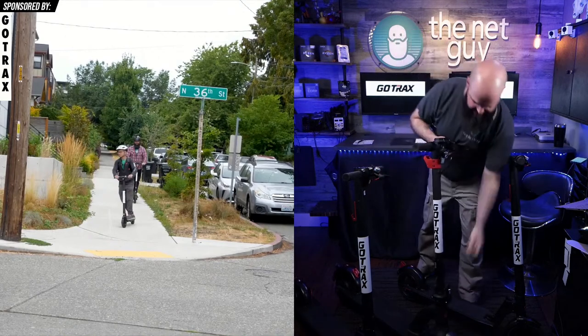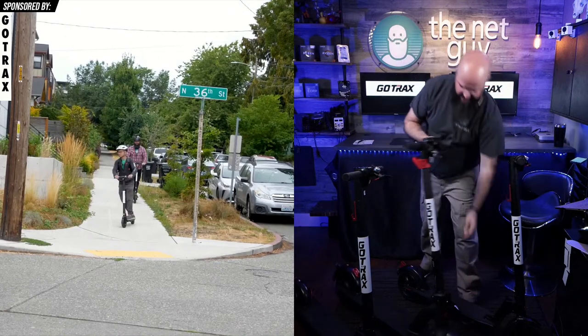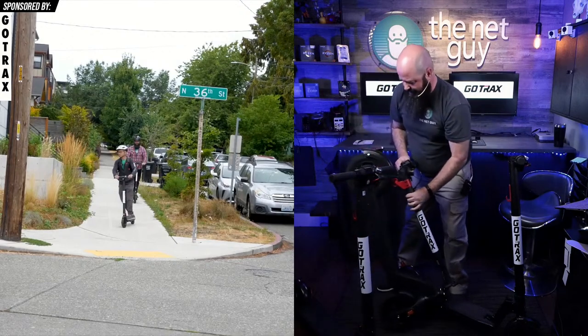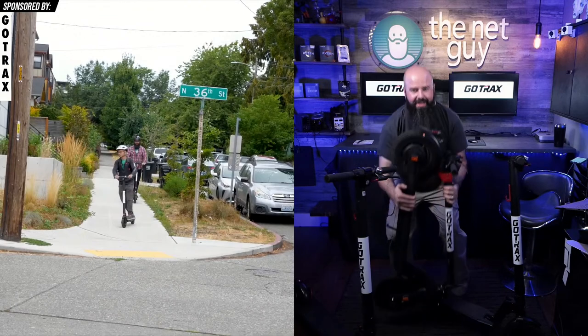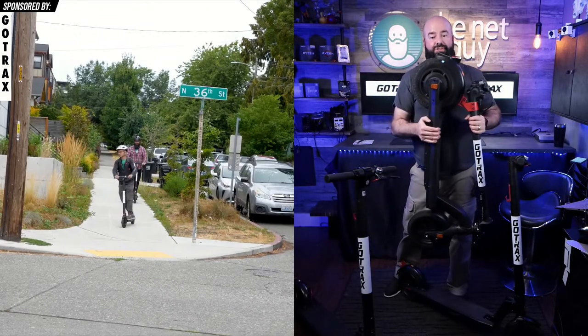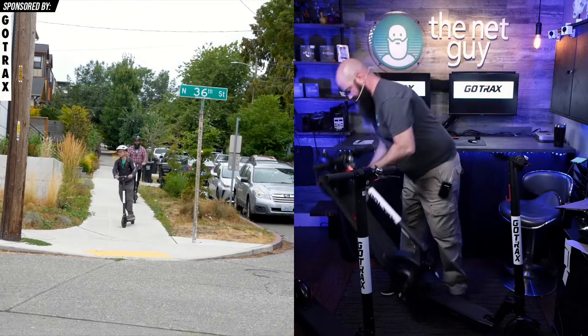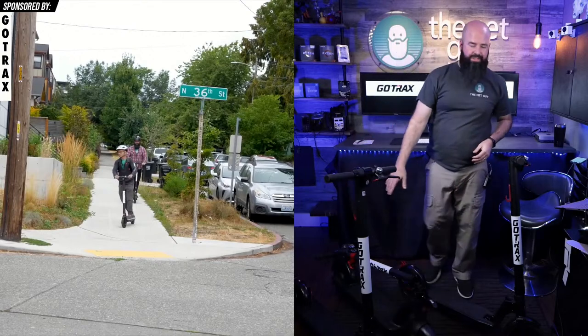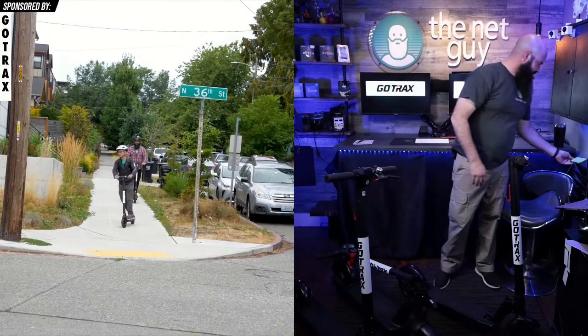Actually, I can show you because I can break this thing down in just a few seconds, and I can lift it up and show you that motor. The motor is actually right in the back. Now, compared to the other ones, the motor's actually in the front. So just swapping them out there real quick. This one does collapse down. That's another really cool feature of it. It's in the collapsed position. Maybe I'll leave them that way.